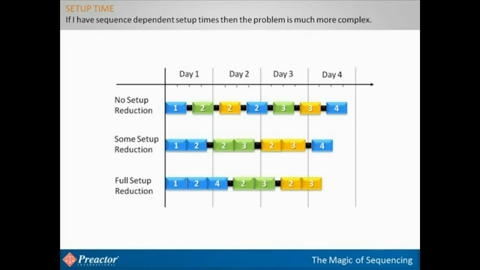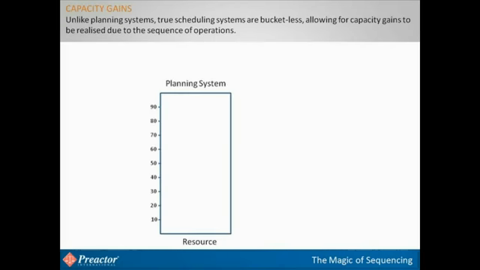Depending on how far we look ahead, we can go further and make further improvements, and the total time to complete all the batches is reduced. In effect, we have had a capacity gain. Let us show again why this has been obtained. In a planning system, operations are loaded into a bucket of time for each resource. As each batch is added, it takes a portion of the capacity, and we have to take into account the setup time between each batch.